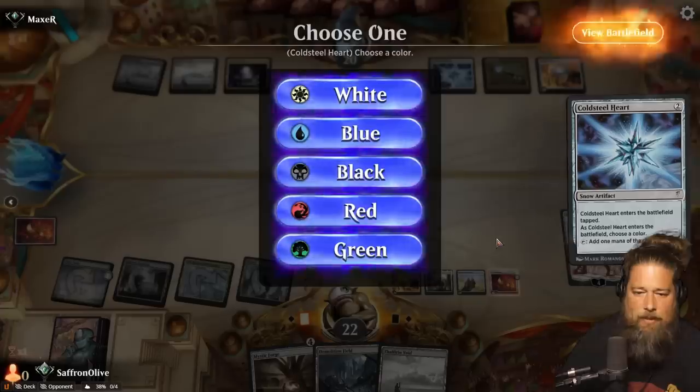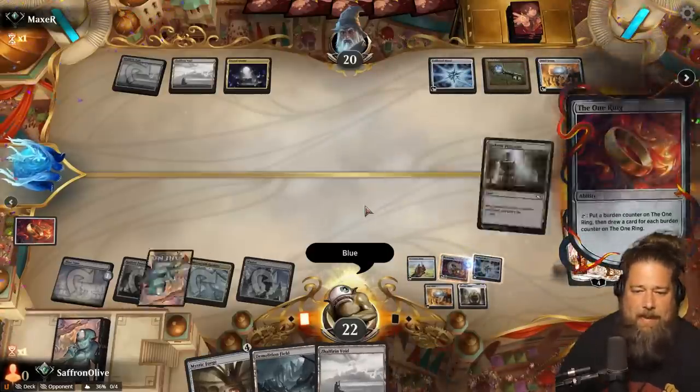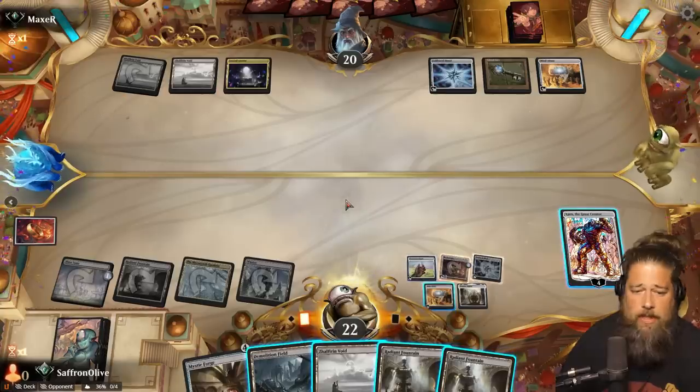Float our mana. Untap. Cold Steel Heart. I mean, we could fizzle. It hasn't happened yet, but it's possible. One Ring. Ooh, two lands. Okay. Well. Yeah, we're a little pinched on mana right now.